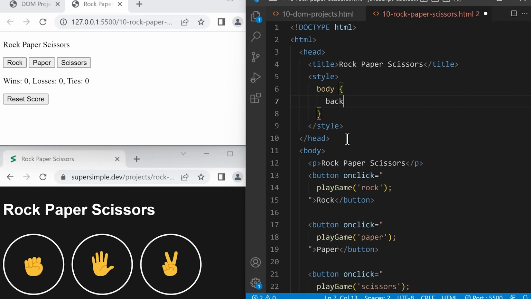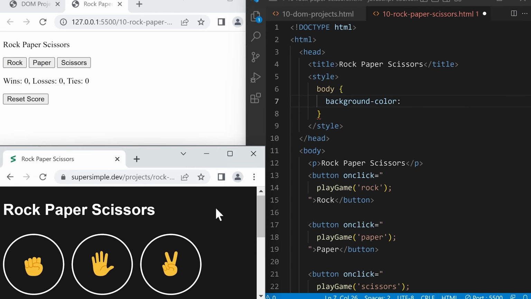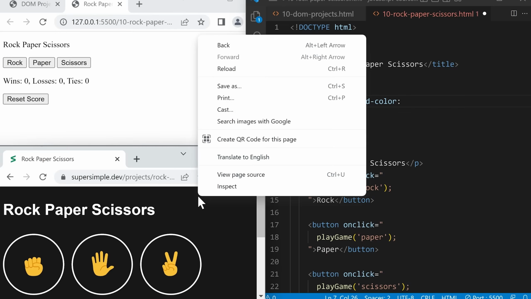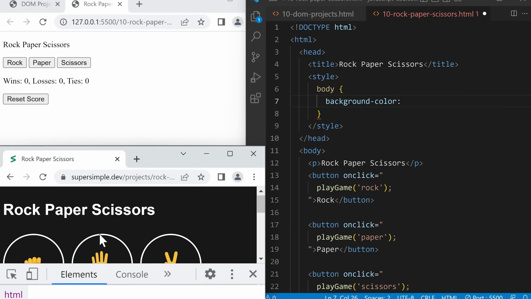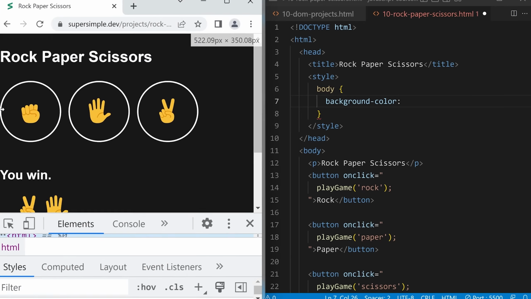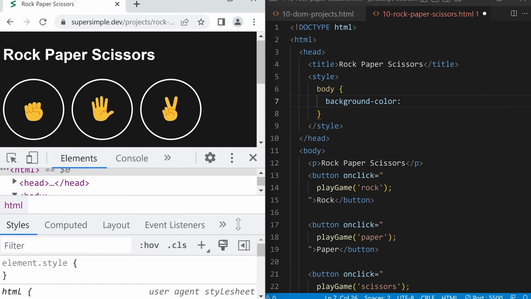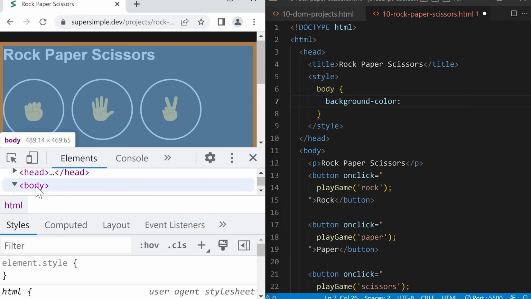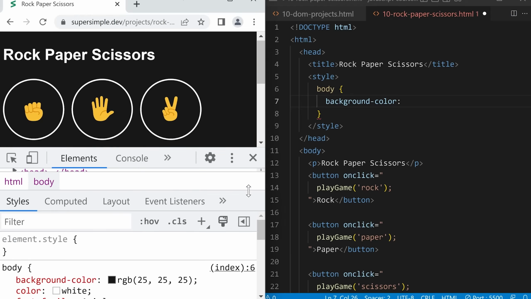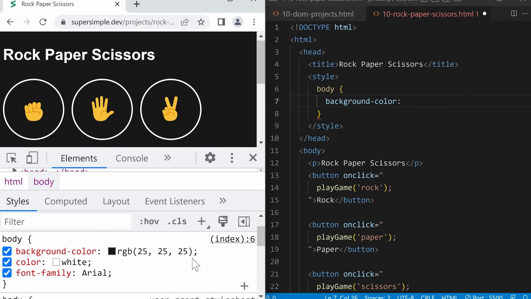So background-color colon, and we're going to get the color that we see here by right clicking, click inspect, and then go to the elements tab, and I'll rearrange it so we can see it. And then here, we'll find the body element and click it. And in this style section, we can find the background color that we need.